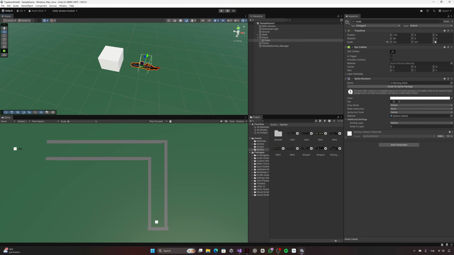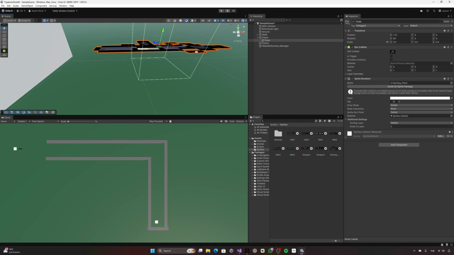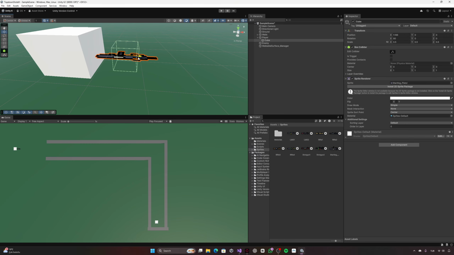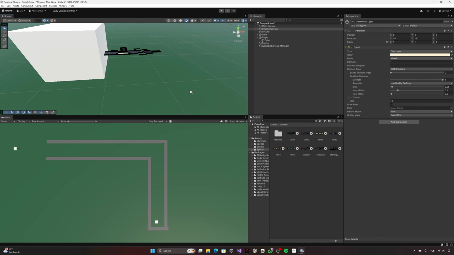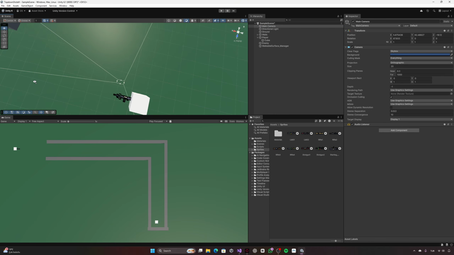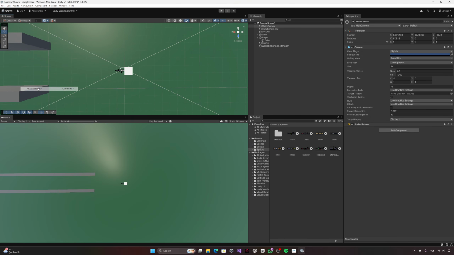Cool. So we got this guy right here. We can position this like this. We could get the camera a little closer.